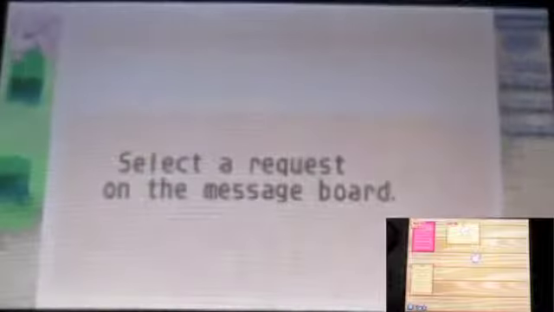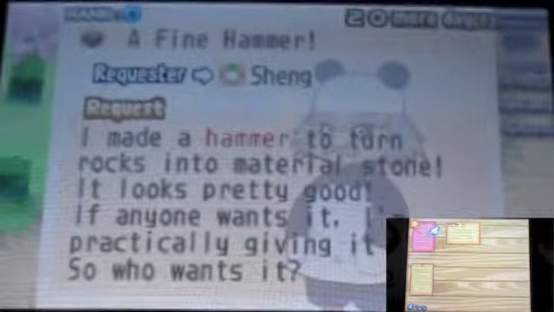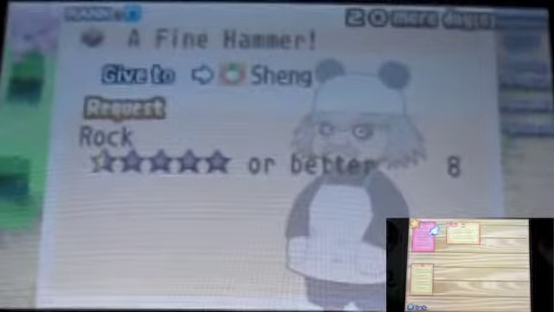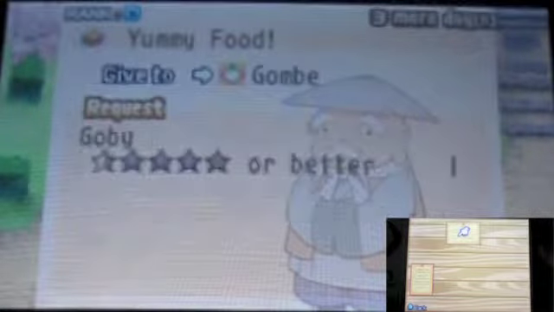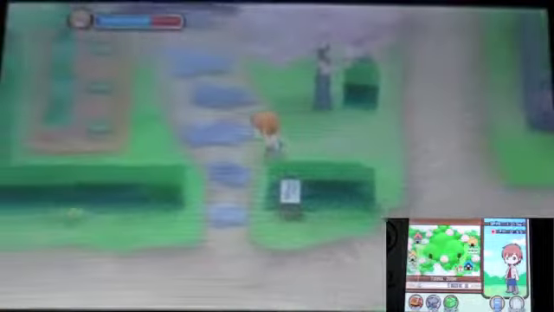We talk about some items first before we leave the village because I want to get some items right now, so let's see. Ooh, here we are. A fire hammer. I made a hammer to turn rotten to metal, so it'll be pretty good. And if anyone wants anything, okay. By the way, you need 8 rocks in order to get a hammer, so we're totally going to get that later. And Gombe, he wants 1 Gobi. Don't know if we can get that, we're going to move forward. I don't even have it right now, Marco.